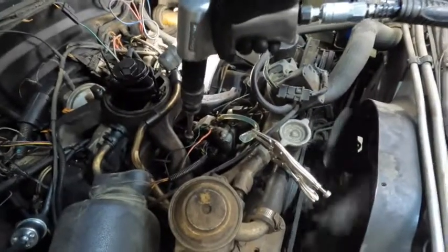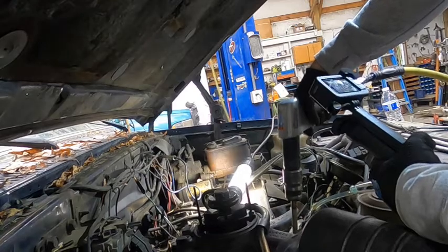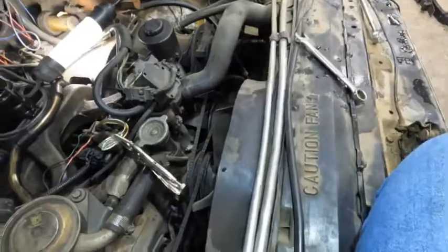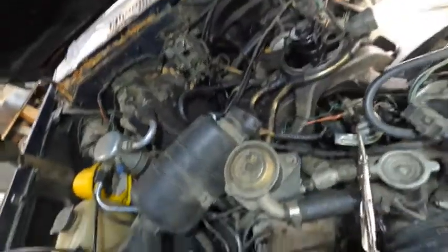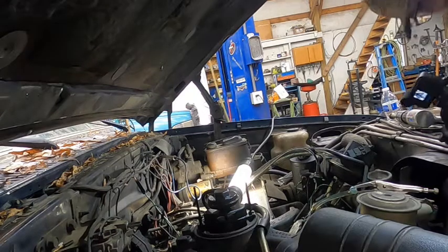Still losing a little bit of fuel pressure, hang on. After reclamping the return line, it was time to try again. Nope, oh, shit. Just a small fire. It's all right. After that, it was time to add some more fuel pressure to the mix.